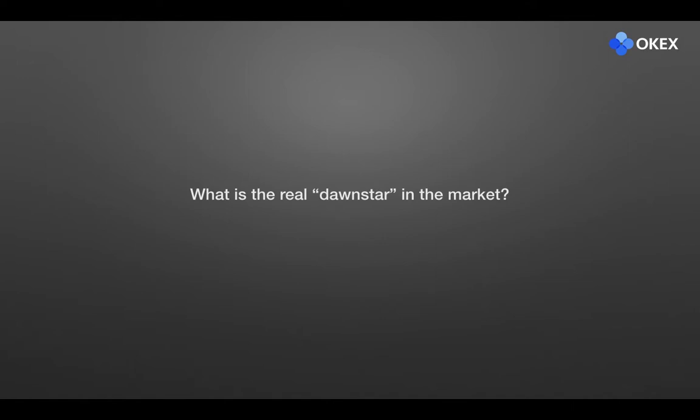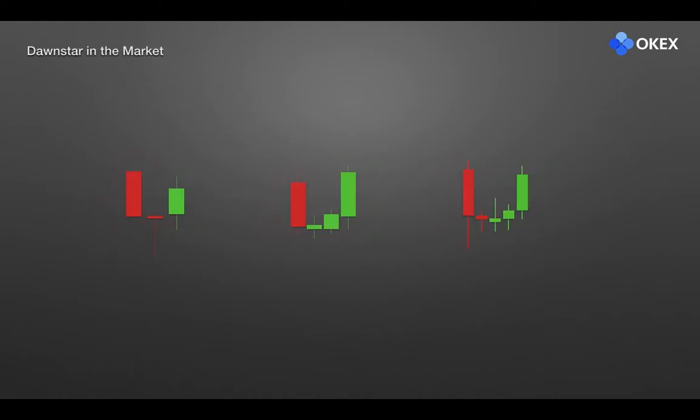What we have mentioned are just the typical examples of a standard dawn star. However, the pattern of a dawn star varies in the market and is different from what you just saw. So we have extracted some real examples for your reference. Let's go through them one by one. Here are 3 types of dawn star with different patterns, and you will see how they look in the actual trend. Let's see the first one. The middle line is not a doji line. It looks more like a T line than a plus line.